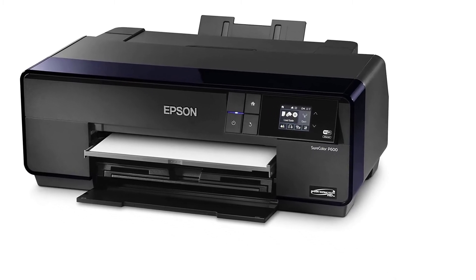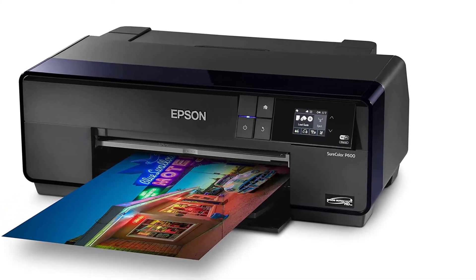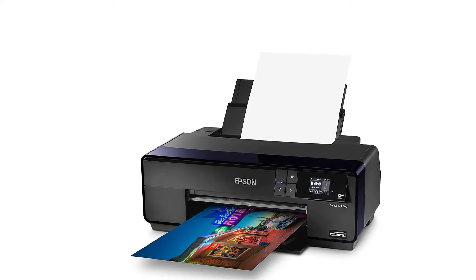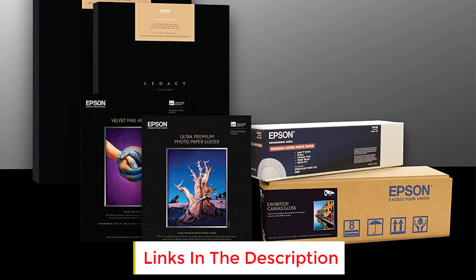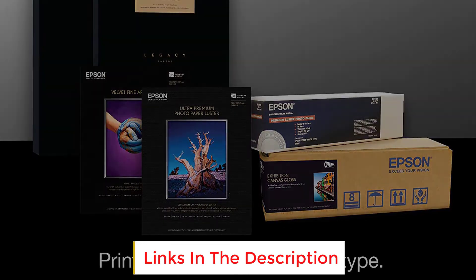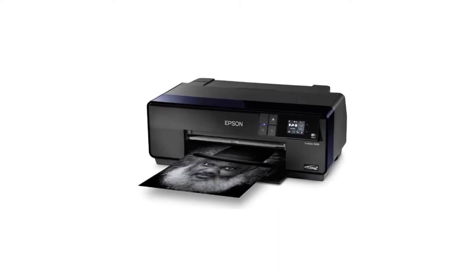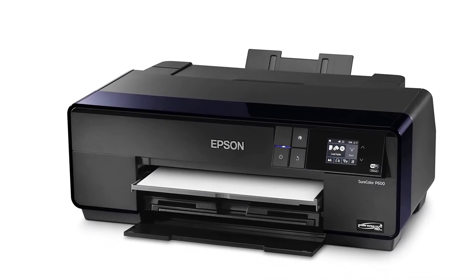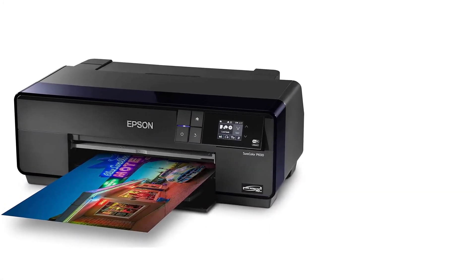Because of its ability to print at large formats at the best quality, the Epson SureColor P600 has a large footprint that occupies a large space on your desk, so you need to think about your available space before buying. The build quality is very sturdy and every tray opens and closes completely without any wiggle. With the appropriate photo paper and its 9 color cartridges, it will produce the best results possible for a non-commercial setting, with great vibrant color graduations. For monochrome prints, four black inks provide very neutral mono images with great shadow and highlight detail. It is a great printer for a photo enthusiast with a relaxed budget or for smaller studios.